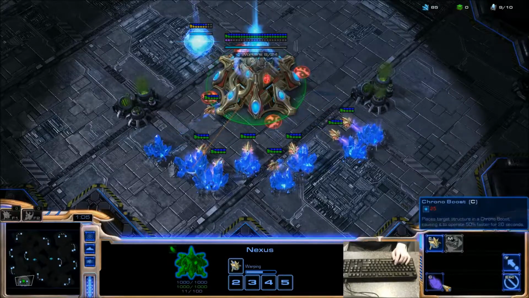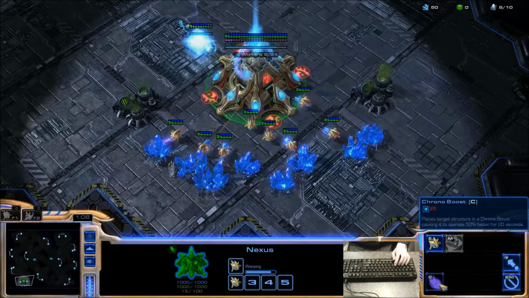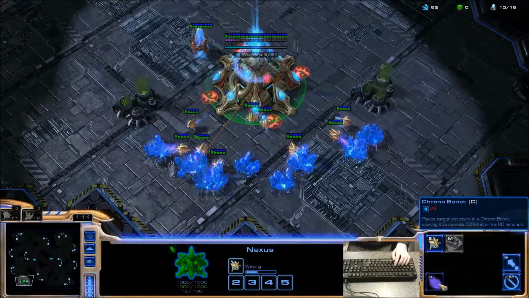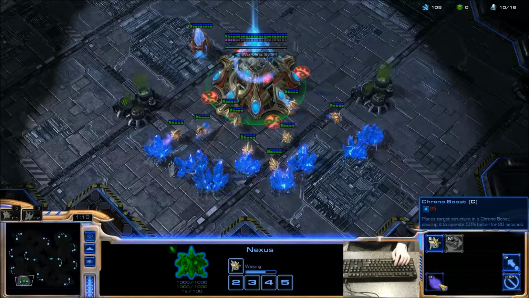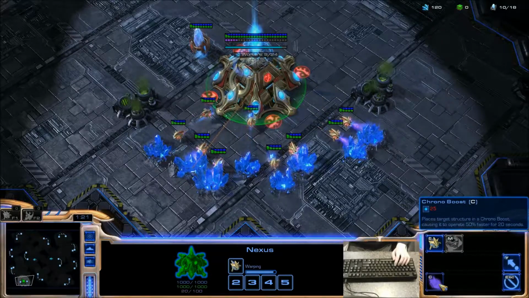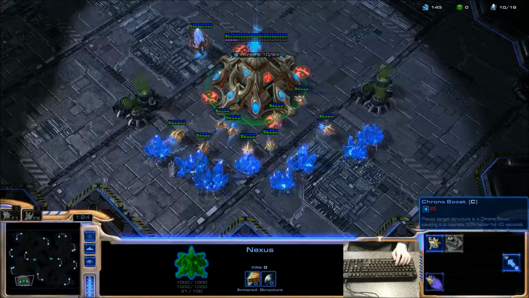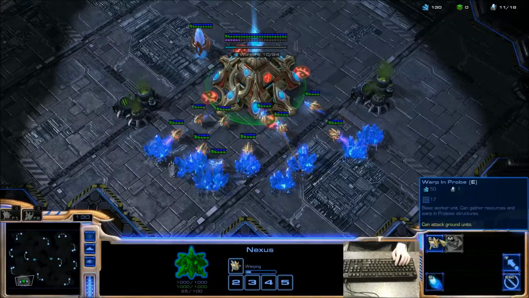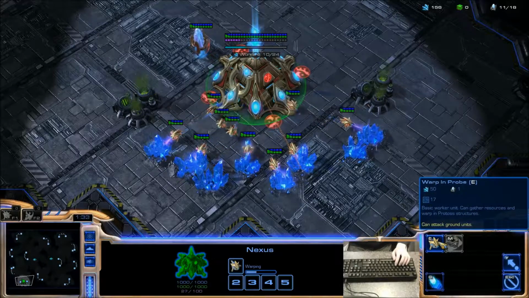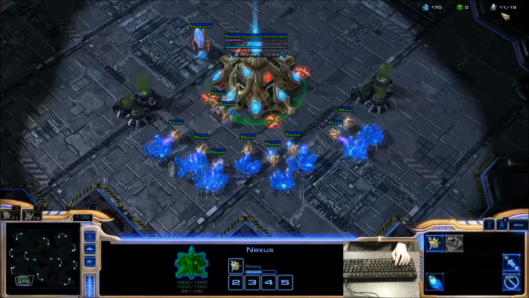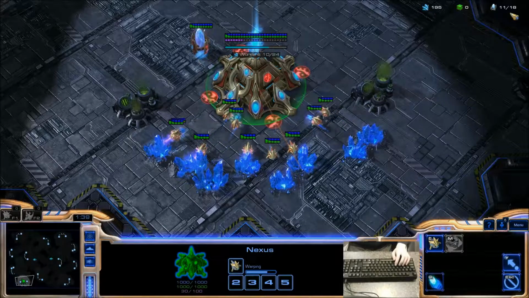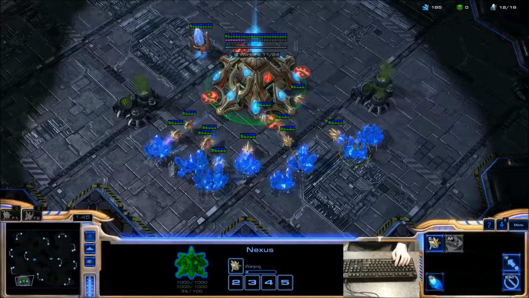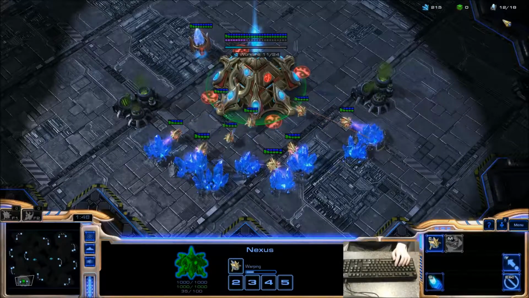Notice that I can use the Chrono Boost ability to increase the speed at which my probes build. The Chrono Boost ability is special to the Protoss, and it requires energy, so I should feel free to use it whenever I want because energy increases over time for free. Now that the pylon is done, I can build over 10 supply of probes. Probes cost 1 supply, so each probe increases my supply used by 1. I should be sure to continue to build pylons if I notice that my supply used divided by my supply available is getting very, very close to 1.